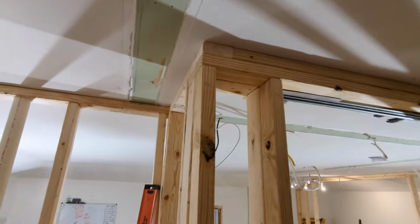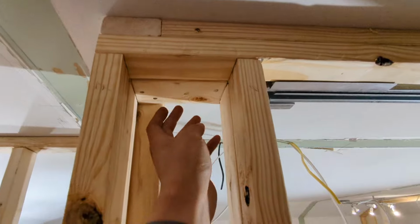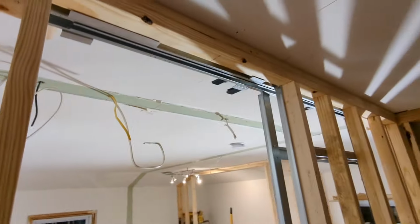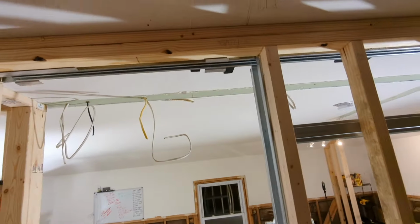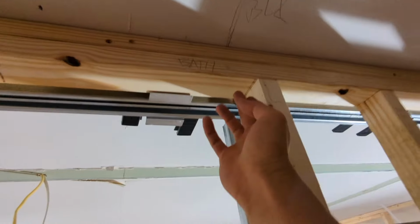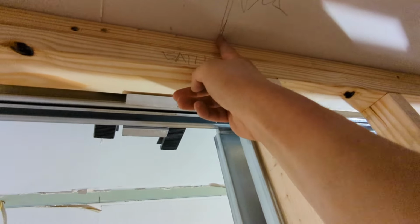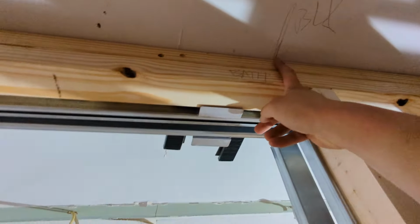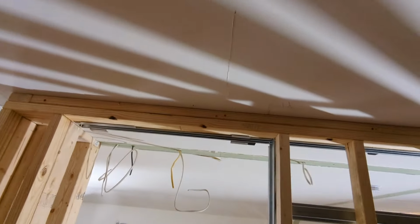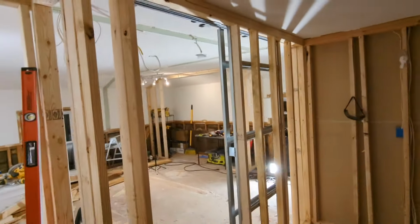And now I have something to shoot my other top plate into. I can shoot the nails up into this. If I had built all of this in one piece and then tried to stand it up, then a 3 or 3.5-inch screw would just barely poke through the drywall and would not reach the solid blocking. So I would have to use some really long screws or something. Anyway, that's why I did it this way.